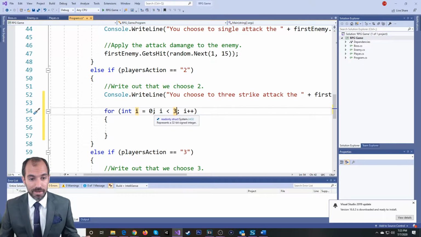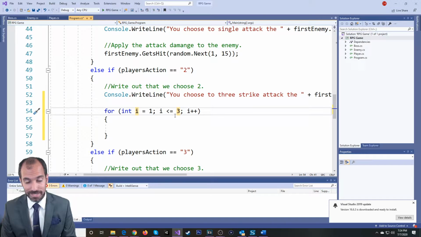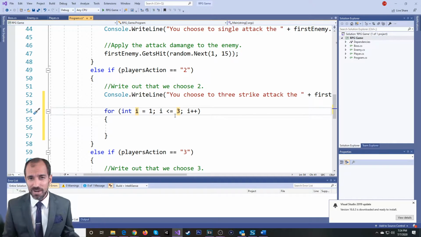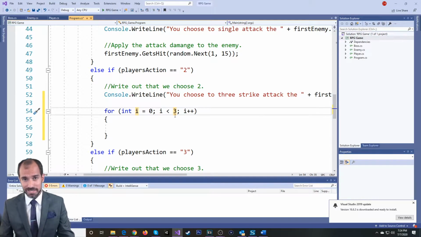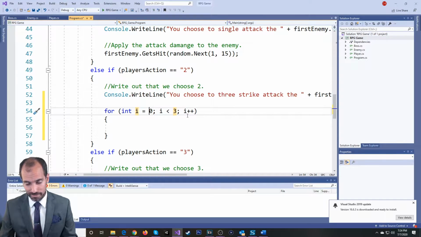You could also, if you wanted to count a little differently, even though I would not recommend this, say i equals 1 and then less than or equal to 3, then you have 1, 2, 3, but you're not going to see that very often. If you look up something on Stack Overflow, people aren't going to tend to write like this. You typically would start counting from 0, and it would be less than that number, because this is saying you don't end on 3. Like 3 times happens, but since you started at 0, i is technically going to be 2 at the end of this, which is the same.